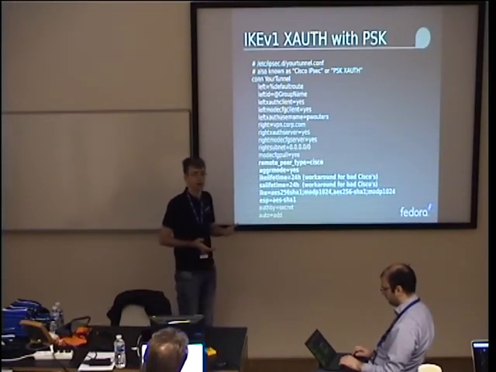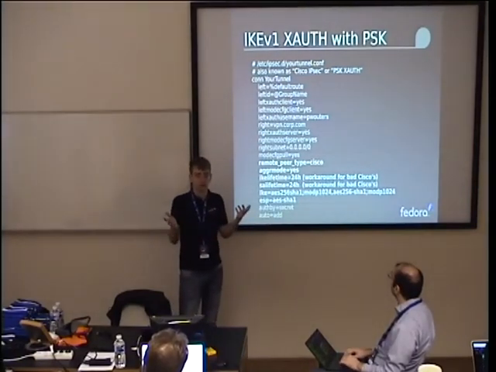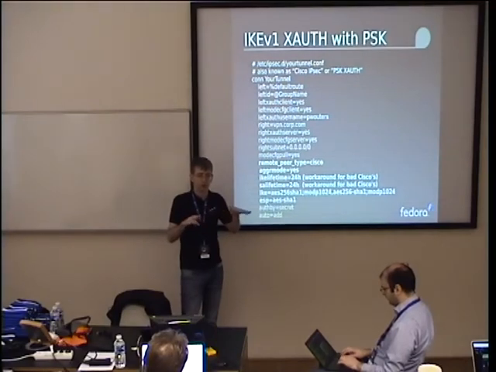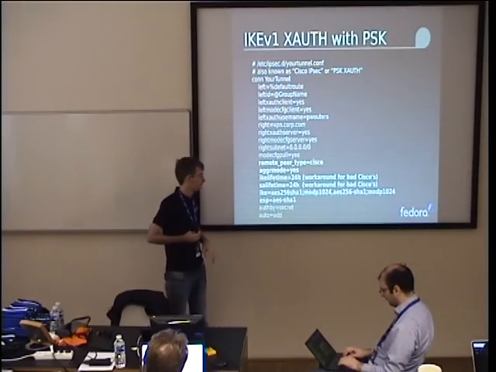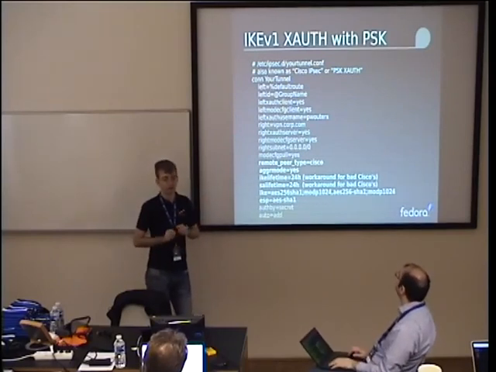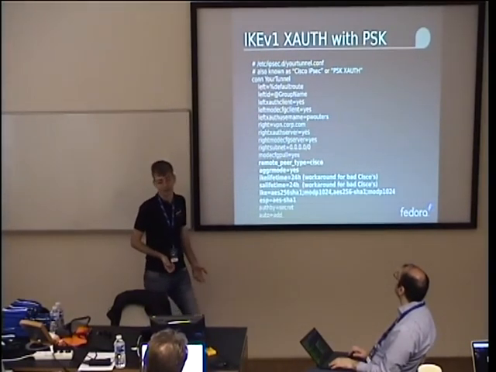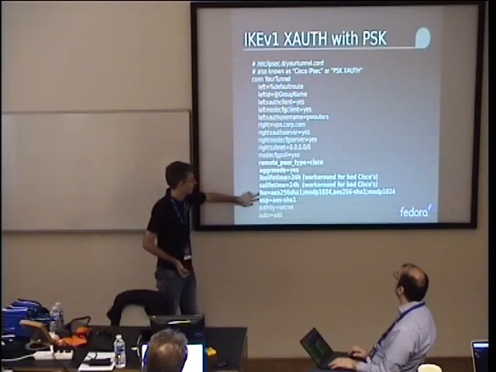The whole point of IKE was that you can send a whole bunch of proposals and then, you know, the two peers will negotiate the one that they both like. But Cisco is more secure, so as soon as they see something that they don't like, they just stop talking to you, not to reveal any information, which is not what the protocol is about. So you used to have to specify it specifically.